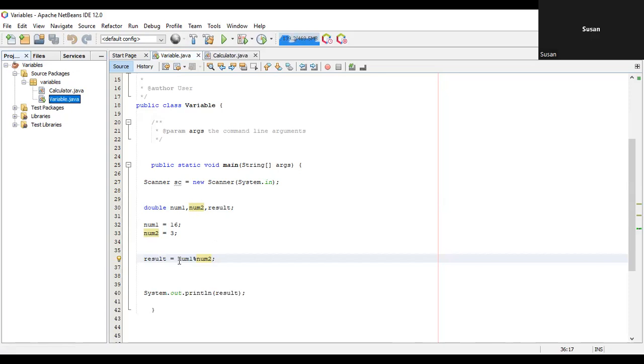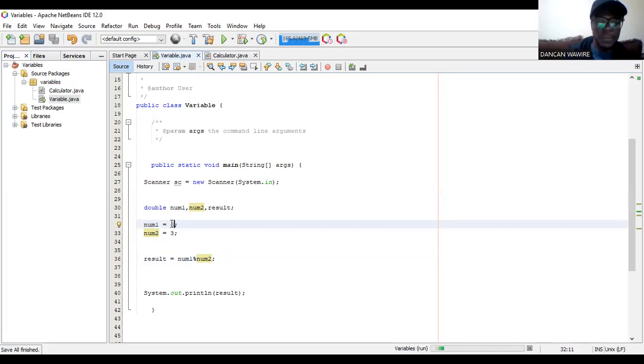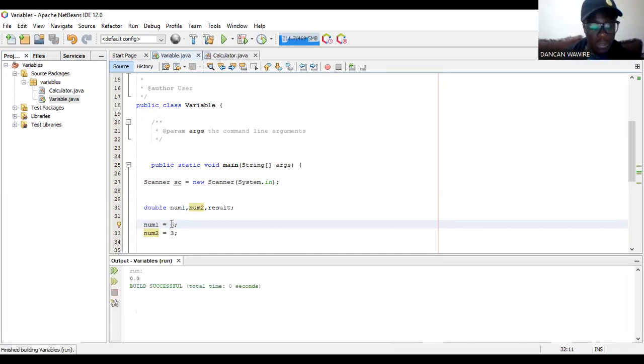Which other math operator? I think those are all. They're usually 5, and I've given you 5. That is addition, difference, product or multiplication, quotient or division, and modulus. So modulus will give us the remainder of a number. If I try 6 here, the remainder of dividing 6 by 3 is 0. So we expect a 0 as the remainder.